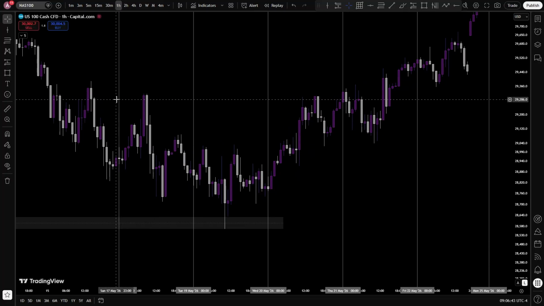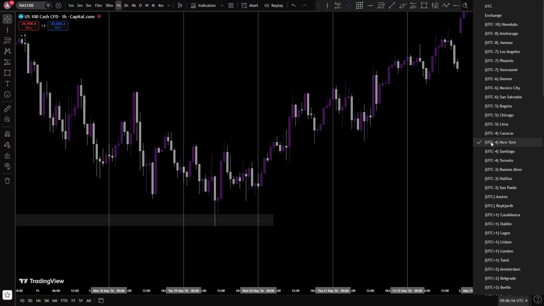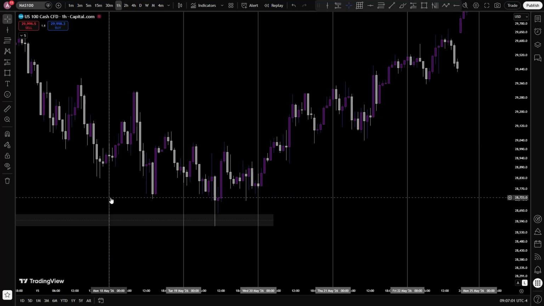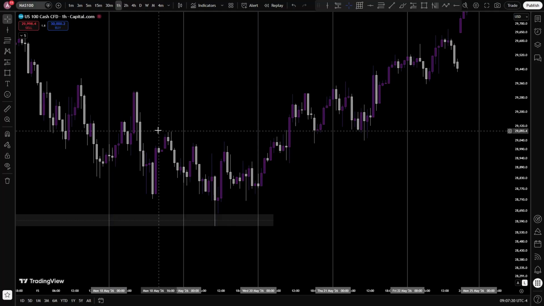So right now you can see these vertical lines on my chart. I want you all to do the same as I do now. Go here down in the time zone, put your time on the UTC -4, specifically the New York time, and mark with the vertical lines this open, 0 open of every day. So let's say from the start of a week, which is Monday. So I want you to mark the Monday open, after that the Tuesday, after that the Wednesday, and so on.